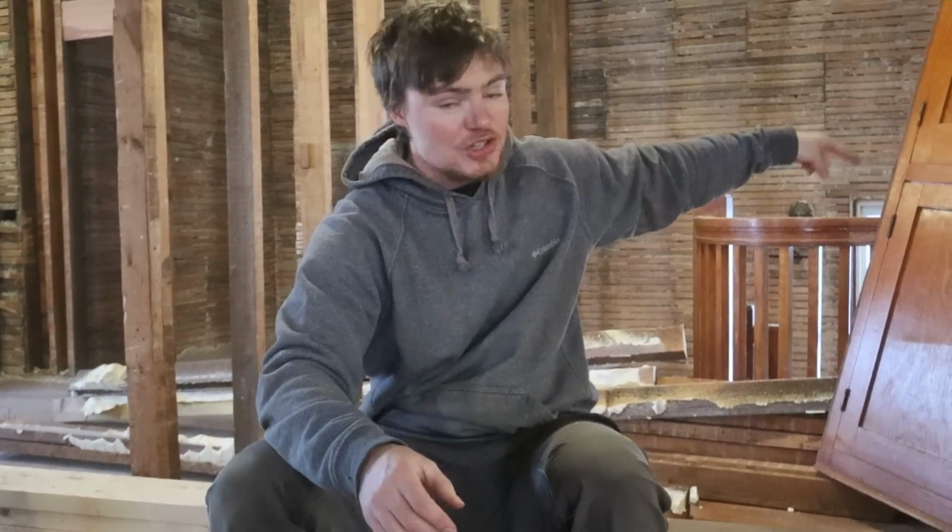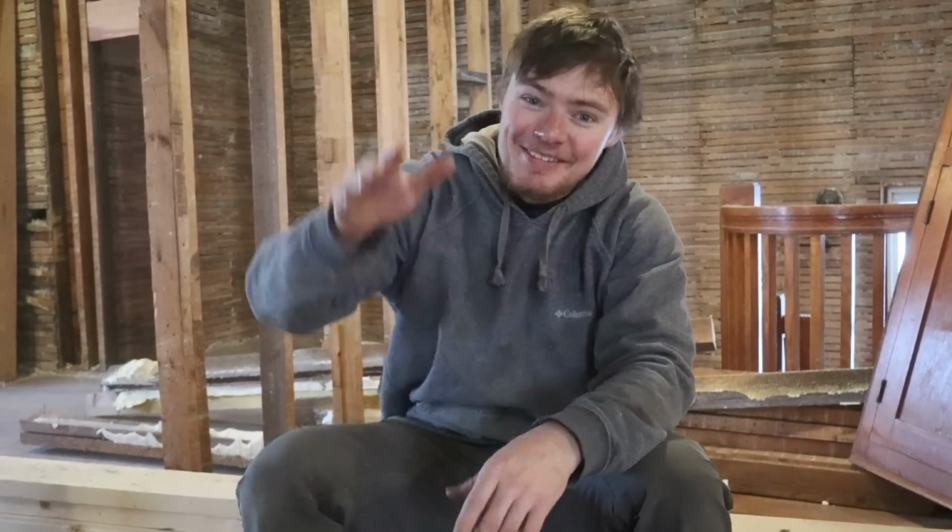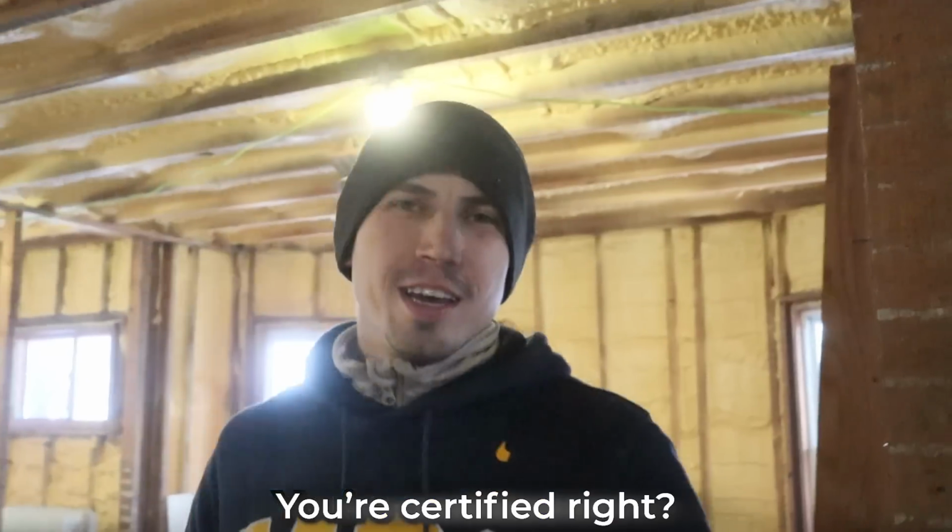So we need to get temporary electricity up to the sub panel. So I am going to have the electrician come out and see if he can help me run fresh juice coming from where we have juice coming into the basement now up to the sub panel. So that'll be all modern electricity. Then we'll have everything wired up here the way that it's supposed to be. I've been doing my wiring studying because, well, you're looking at the main electrician here, and then we'll just come in and inspect my work to make sure we do everything right. Of course, after Roman inspects it too. Yes, absolutely. You're certified, right?